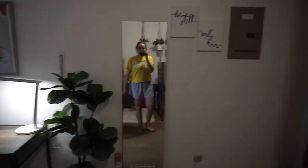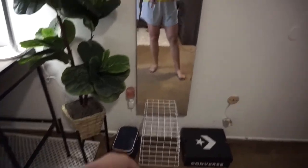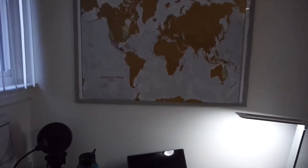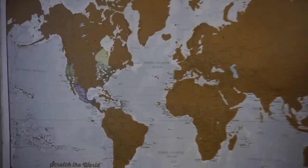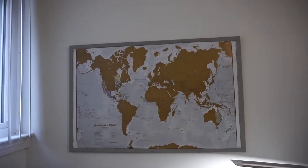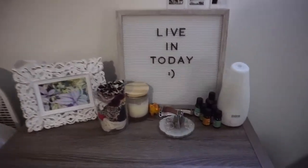You walk in and this is what you see — I really like it. We have the lovely mirror and you can see the hanging plants in the back, which I think is cute. I have the 'Be Still and Know' signs up that I made. The mirror is just propped up so it gets better angles. Same plant from Target with its hanging planter. I usually do my makeup in this mirror, so that's my makeup bag. The desk is all set up with the podcast mic and everything. Devices charging, wall calendar, and the scratch map turned out really cute — it's on a cork board so I can put pins in places I've been. I love this particular scratch map because it's very muted and pastel-y, so it goes well with a neutral-toned room.